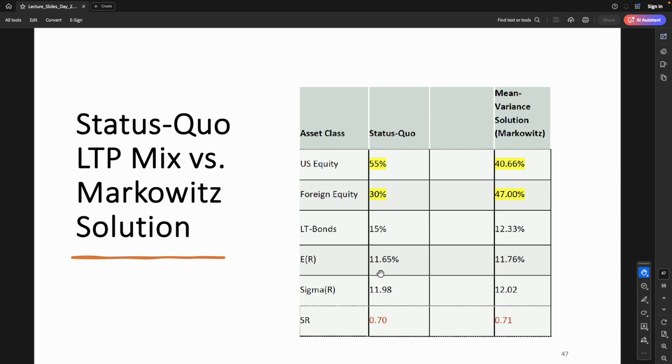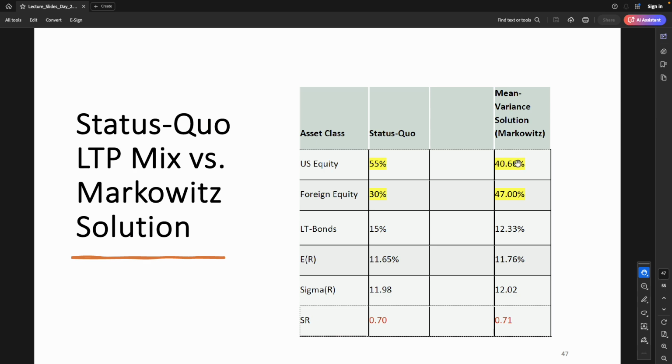So the resulting average return is here kind of the sample return, over the past years for which the analysis has been run. It was 11.65%, the vol 11.98%. So if I compute the Sharpe ratio, it is 0.7. I should have put the risk-free rate here for completeness. I don't know, maybe it's coming up. Just realized it now. But the important thing is we now compare to Markowitz.